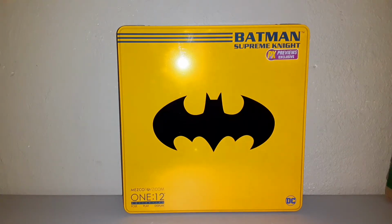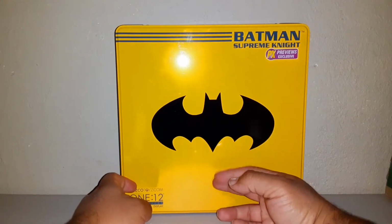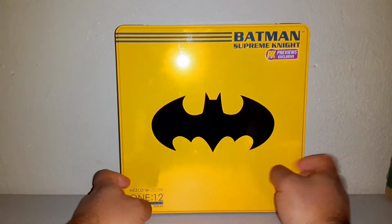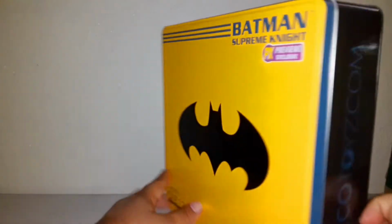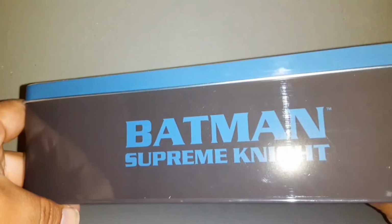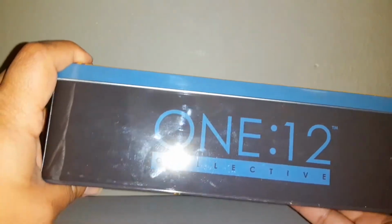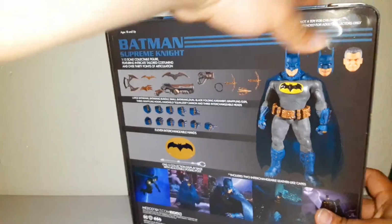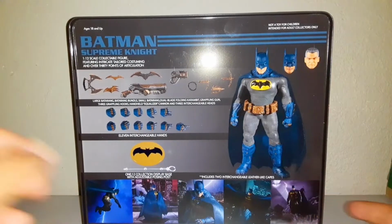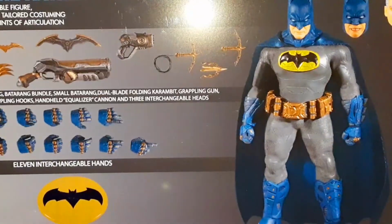So let's take a look at the package. Yeah, so the package is actually pretty cool. It comes in the tin can box. Right here on the sides, you get to see that it says Mezco Toys. Batman Supreme Knight at the top, and if I'm not mistaken, at the bottom as well. Yeah, there it is. Right here, it does end up having the 112 collective design, and right here on the back, you get to see this beautiful promo shot, which I love how it looks, as you get to see right there.